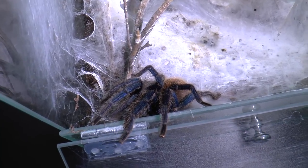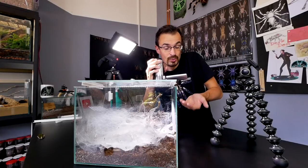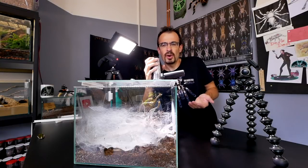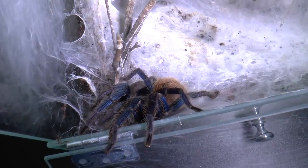I also paired her, but she didn't make any sac. She ate the male. Now I have another male waiting for her, but I'm kind of expecting her to molt, because you know, 2 years. And 2 days ago when I was feeding, I just tried out if she would take the roach, and she took it. So what the hell? What do you want from me?